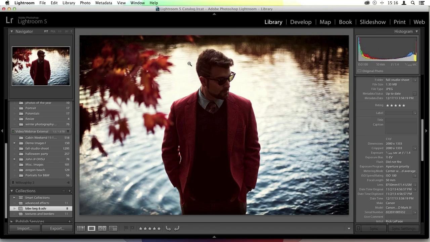This is not really the best example of a portrait, because I'm working on an image of a man, and they usually require a lot less retouching than women do, which is a conversation for another time. Very different types of retouching there. So there wasn't a lot of retouching to this image. I didn't really need to do a lot of heavy other editing to this photo. It pretty much was adding some vibrancy and some intensity, and that was it.